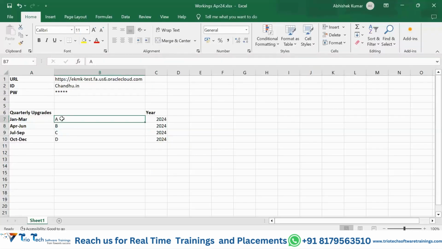So like that, you can check which year we are in and which quarterly upgrade we are using. Now, what happens in the quarterly upgrade is also one of the important aspects. Just like we use mobile applications, in a mobile application regular upgrades are received, with bugs fixed or new features available in the new versions. In the same way here in Oracle, new features are added with new upgrades.